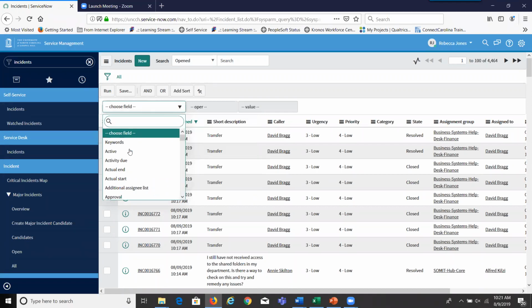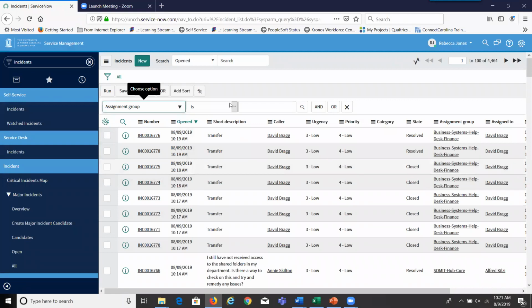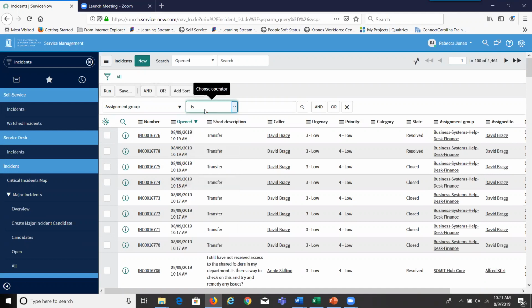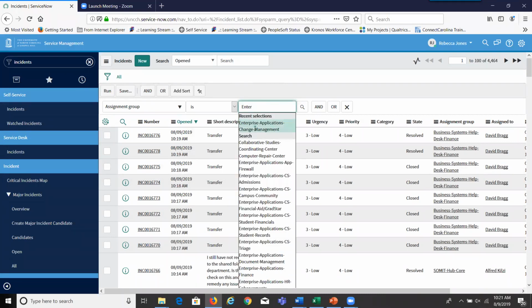So these options down here, these are all just column headers. And I know assignment group is one. So I'll show you, you can scroll down and click on assignment group. Is, other options is not, is empty. You can see them all there, but I know I want to see enterprise applications change management tickets.